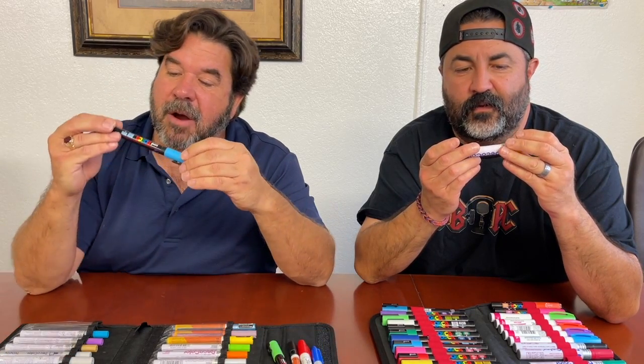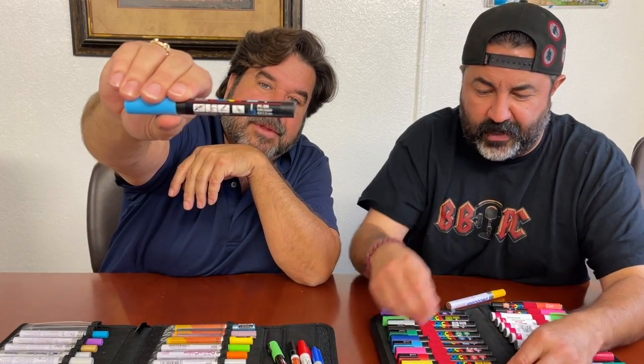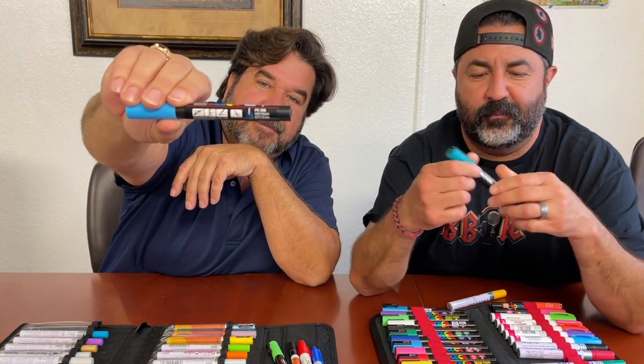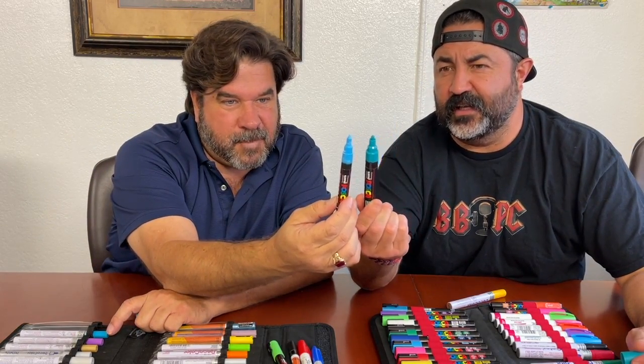Some of these are really hard to read. Like, you can look at the tiny little corner. That one says 3M, right? So 3M bullet shape. I got a 5M. So that's going to be even bigger. But for vinyl, see how much that is? Exactly.